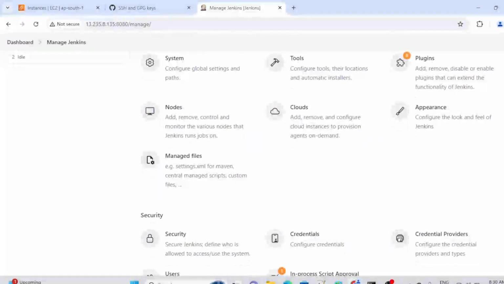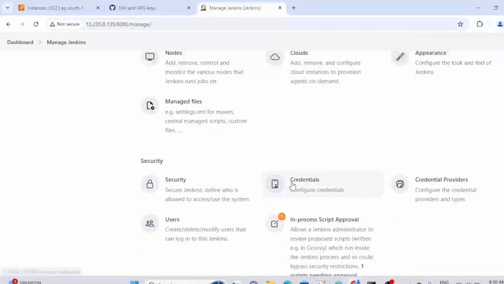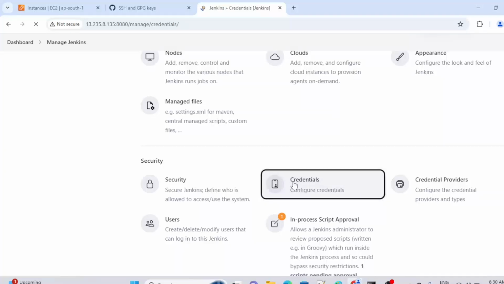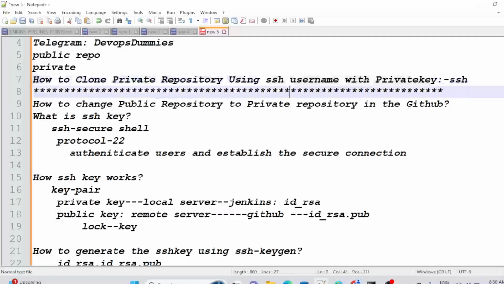Now in the Jenkins, there is a credentials link. In the credentials link, we need to add the global credentials of a type called username with the private key. Here, one more key question you may have in your mind. Sir, what is the default username to connect to my GitHub from the Jenkins declarative pipeline?